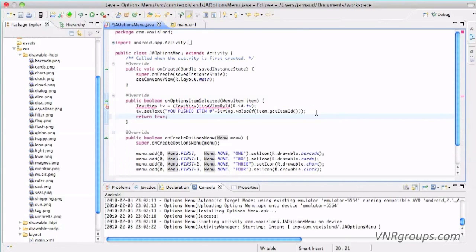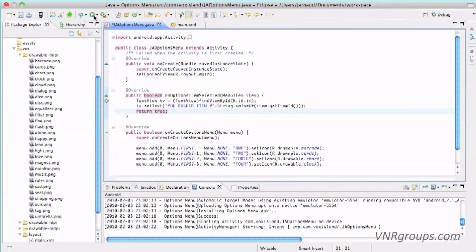I will do the return true now. Still have a warning here, just a typo. Okay. Is there something else? Okay, let me check quickly. Nope. Let's run it.